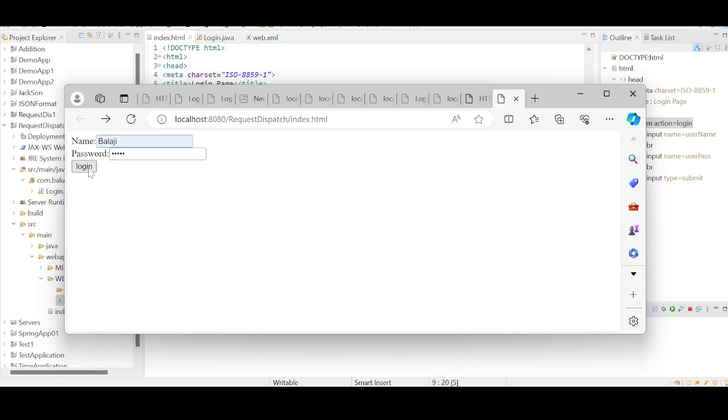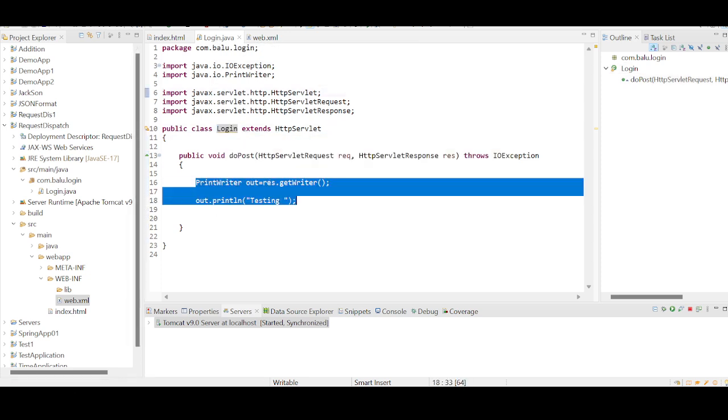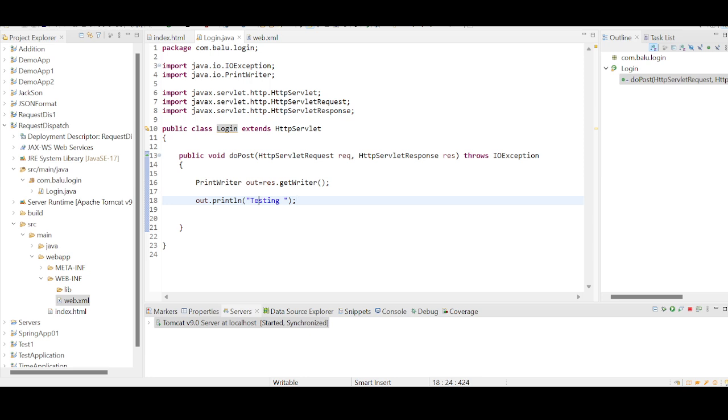So now if you observe this, if I click on login, this is a login servlet. From here, I should dispatch my request to another servlet page saying that the login is successful. This is a simple login page talking about the login servlet. If this request is executed, I am simply seeing the output as testing. But my requirement is, as soon as this login class is executed, I should keep another servlet file here so that the request will be dispatched to that particular servlet. For that I am taking another servlet.